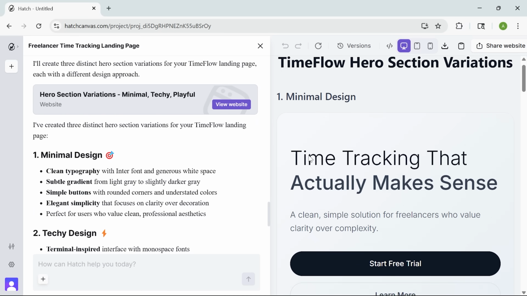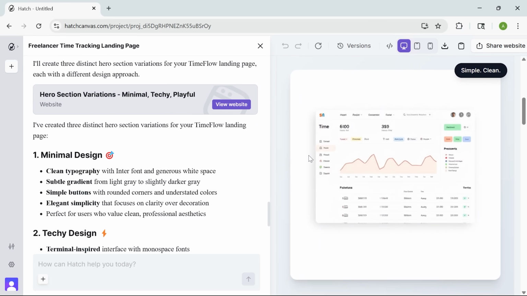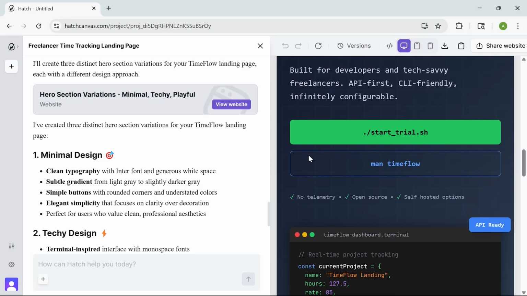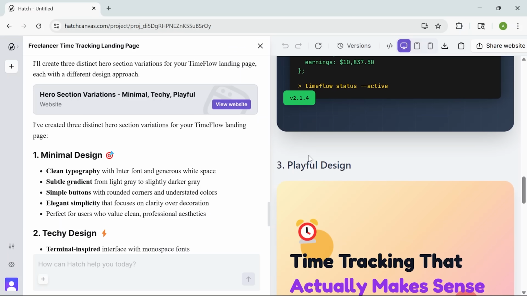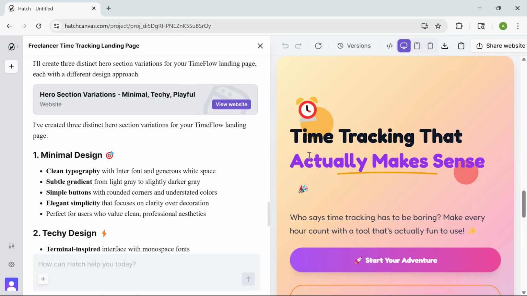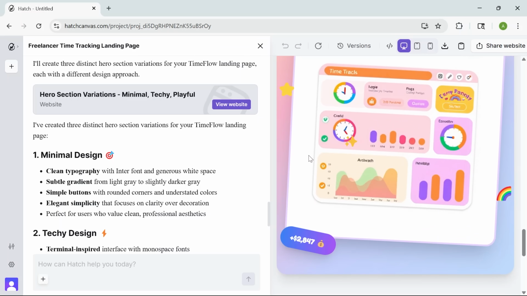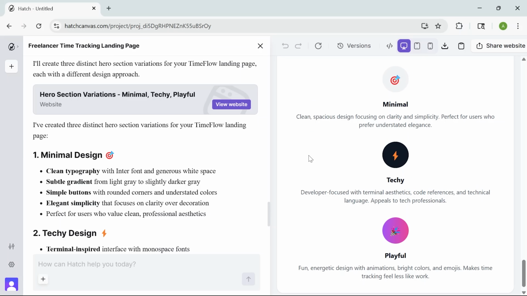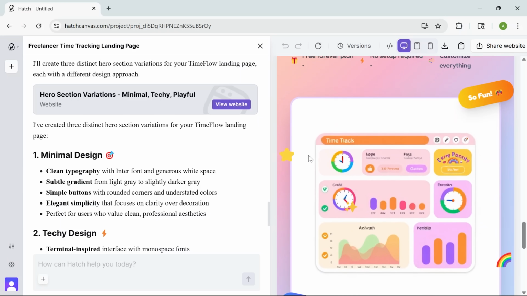And look at this, folks. Hatch instantly gives me three variations. Each one comes with layout suggestions, design elements, and notes on how it could look. I can cluster each style into its own group on the canvas, compare them visually, or even build mood boards around them. This part makes it feel like I'm working in Figma, but with AI constantly helping shape the direction.